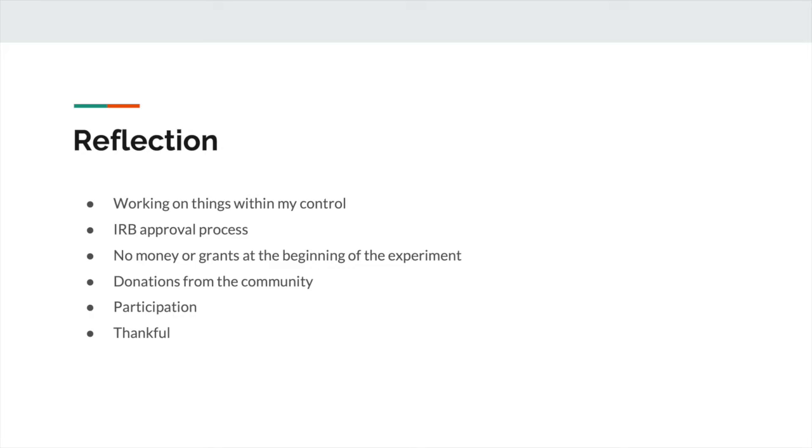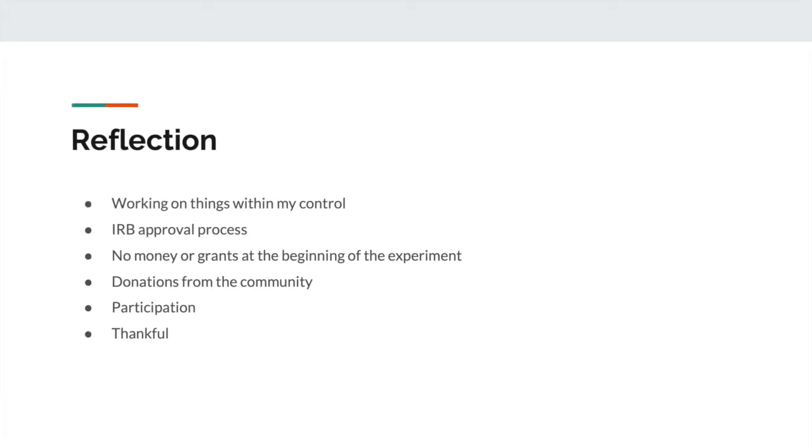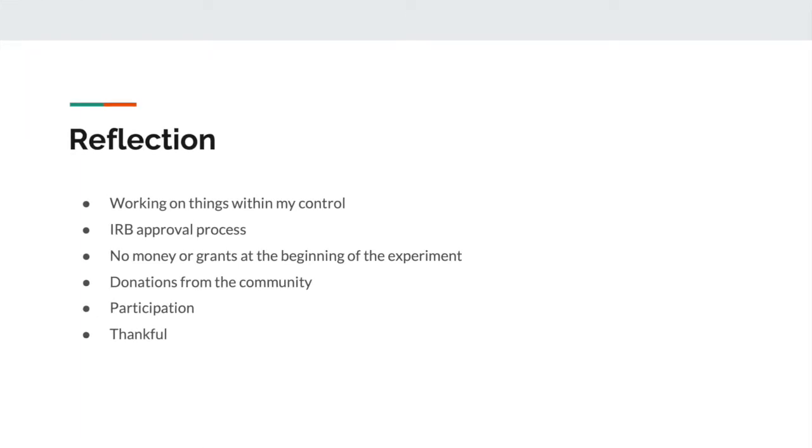The feeling of joy and relief overwhelmed me when I got word that my research proposal that I had worked so hard on was approved by the honors committee. The feeling of relief was very prevalent because I felt as if I did not do too well during my pitch to the committee. Because I felt poorly about that experience, I began to work on the things within my control. The presentation was something I was in control of. I was fearful I would mess up or be judged. I knew my project better than anyone in the room.